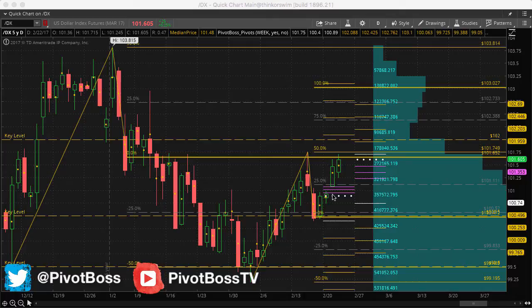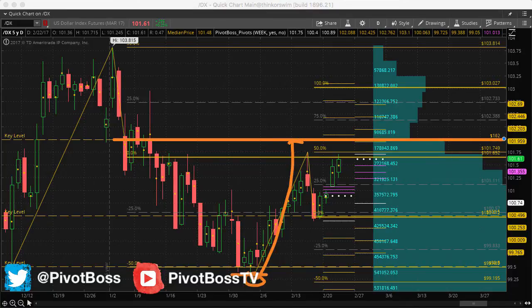So now price is bouncing off the midpoint and is retesting the midpoint of the larger impulse range, which is 101.652. And then you also have the top of the recent move, which is 101.749, 775. So that's very important up here. But I mentioned before, if there's a rejection here, look for this thing to rally into 102. Should we see a rally into 102, you may see bears looking to defend for a push back to 99.50.